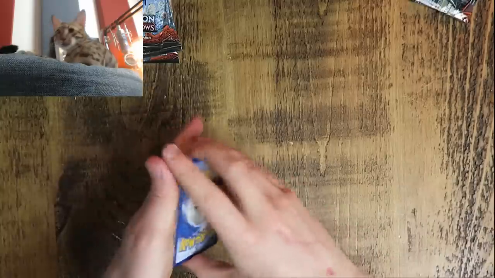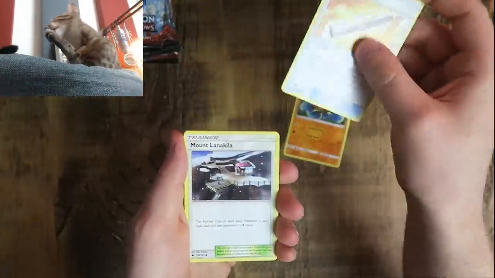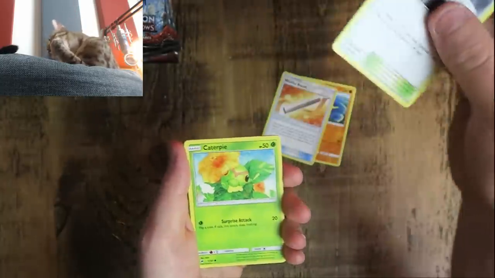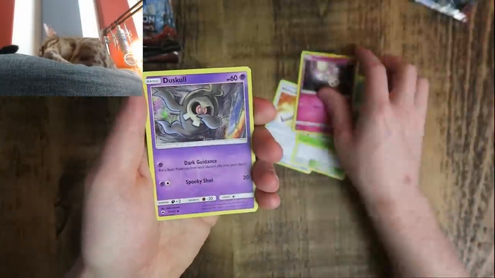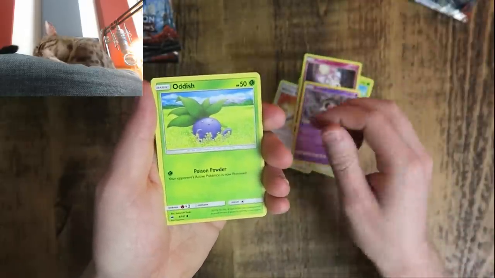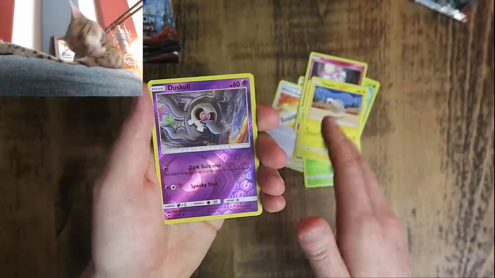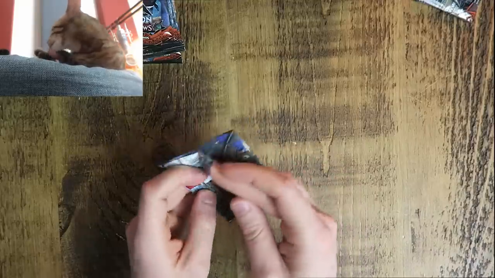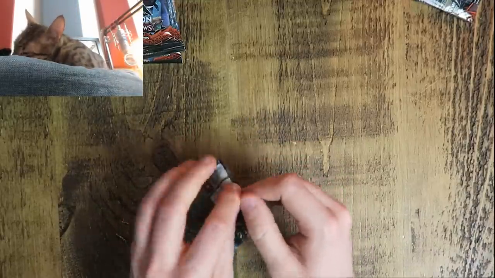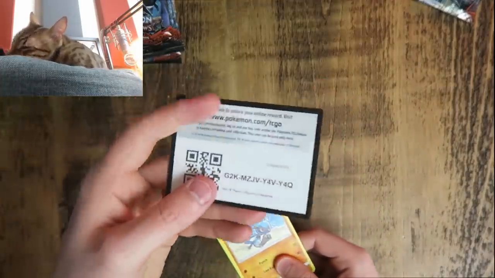1, 2, 3 to the front. Energy. Solrock. Wishful Baton. Mount Lanakilla. Caterpie. Moolal. Duskull. Oddish. Dynamo. Duskull again. And Butterfree. Absolute rubbish. Maui, where's the luck coming from, buddy? Where's the luck?